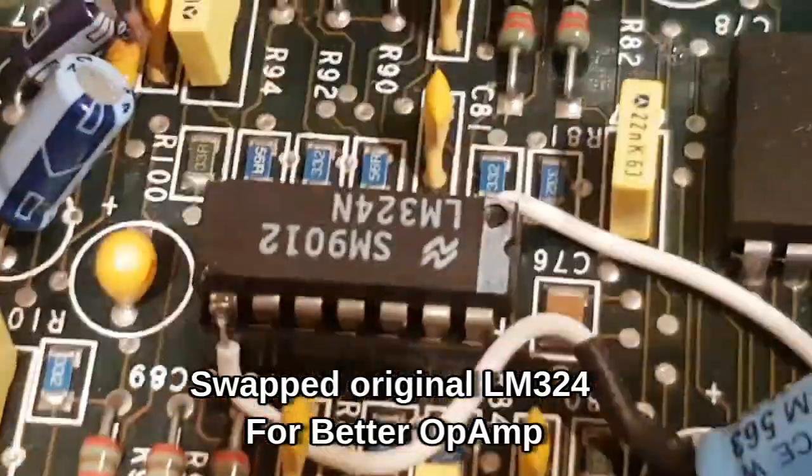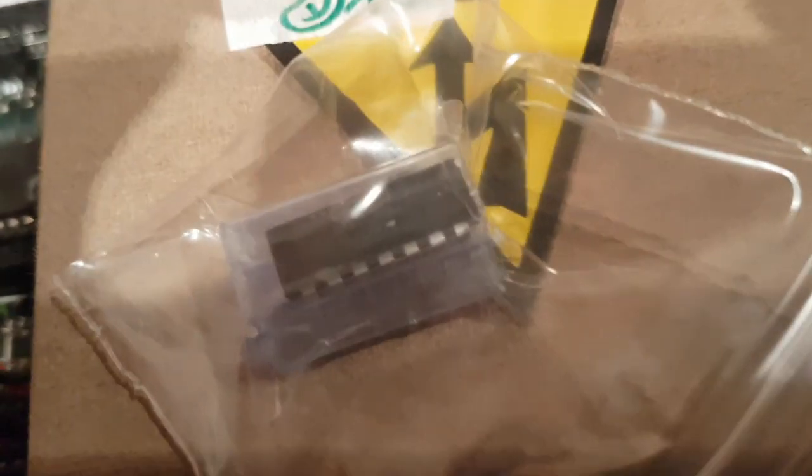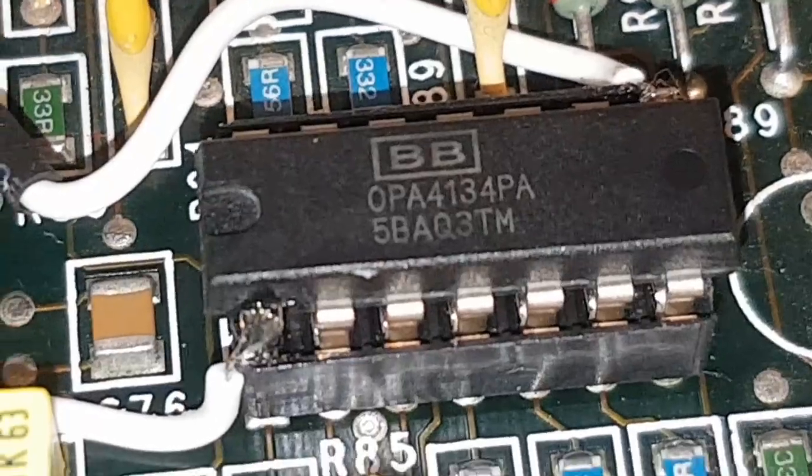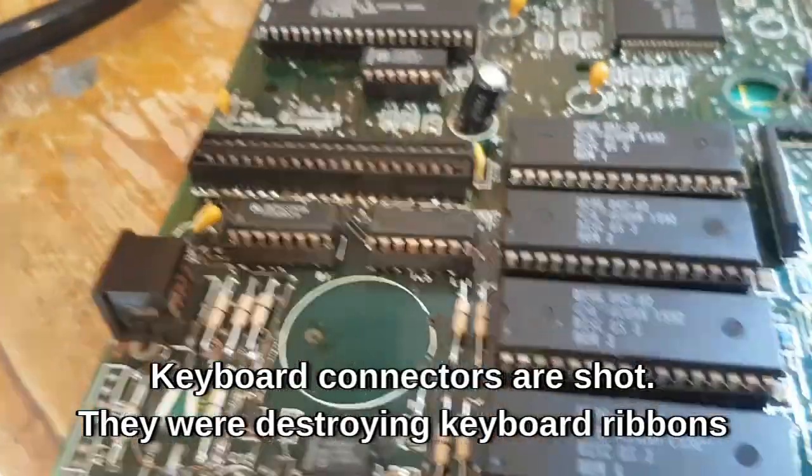That's the original op amp with the mod, and what I've got here is a Burr Brown op amp, and I'm going to just swap them over. That joint's actually alright, I've checked it twice. Now while I'm here I think I'm going to swap these out.